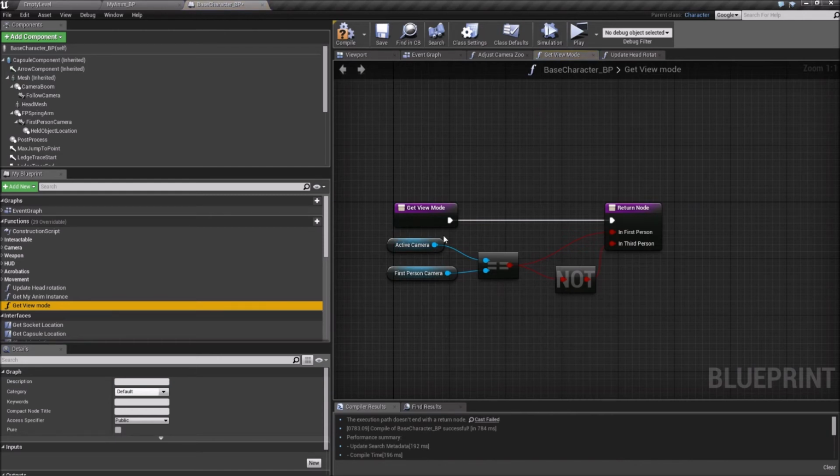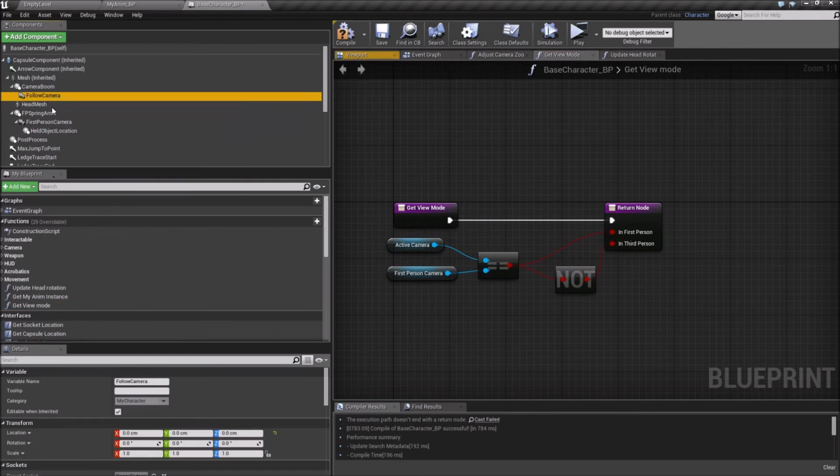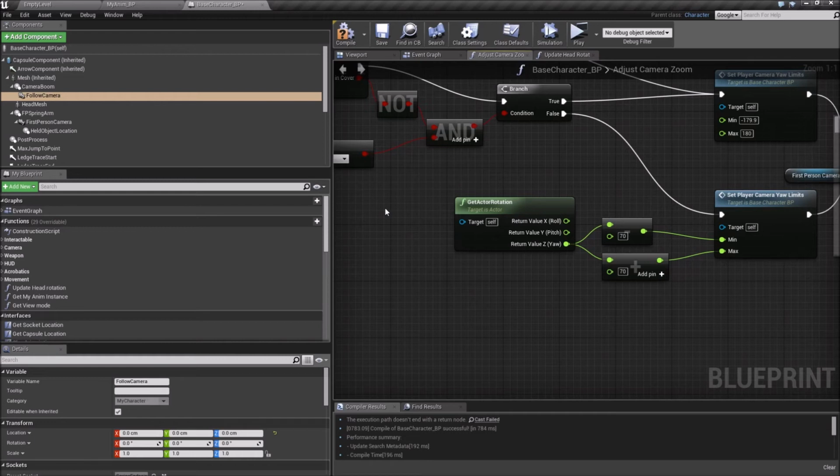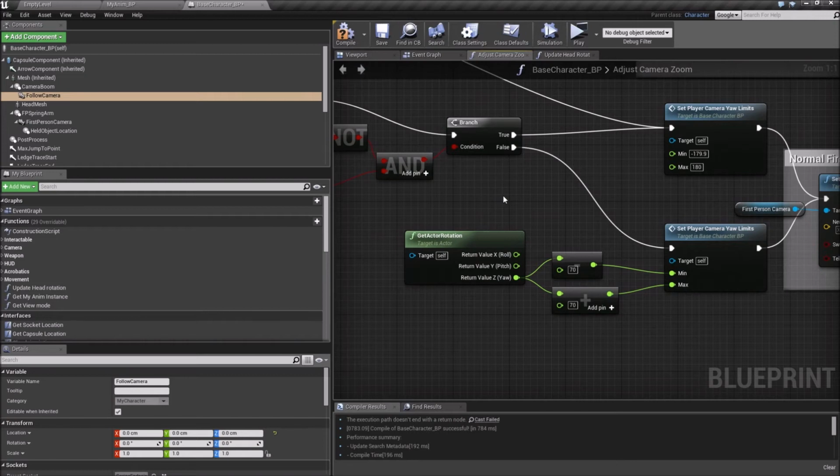I have an active camera, which is a variable camera component reference, and I set this whenever I change the camera. Now I have the first person camera, I have the follow cam, so whenever I change from one of the two here, I make sure to update that active camera. So I can check in here, are we in first person camera or not, and then I return both of these two. The reason I return both is just for convenience, so that I can construct my logic the way I want, but obviously I only need one of these. Hope that made sense.